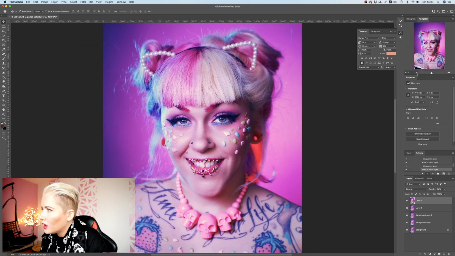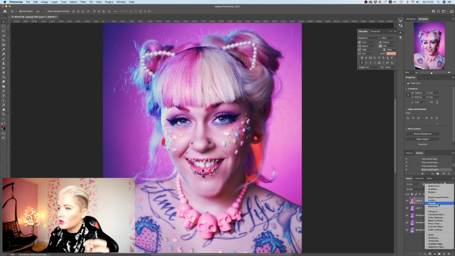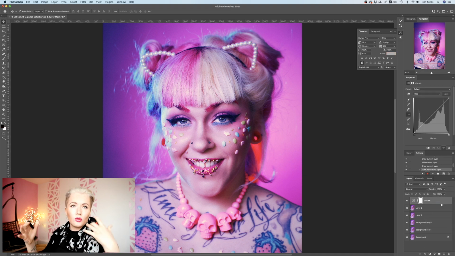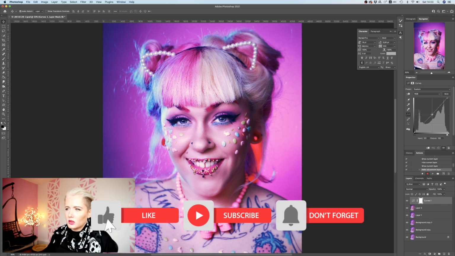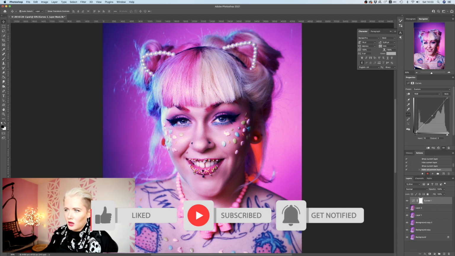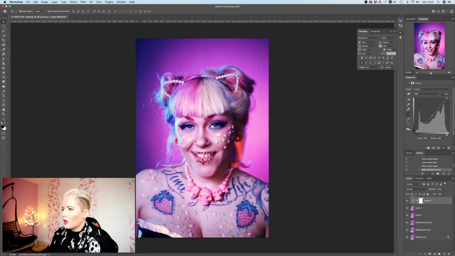And now I would like to add, I think, the last thing. I also like to use curves in my editing, just to pop the shadows and the lights a little bit more. And for that, for my taste, we need to move this a little bit more up, the mid-tones a little bit down, and also the blacks a little bit down. So she has a little bit more contrast on her face, which I really, really like. And I would say we need to decrease the opacity a little bit, something like that. I think it's looking really good.